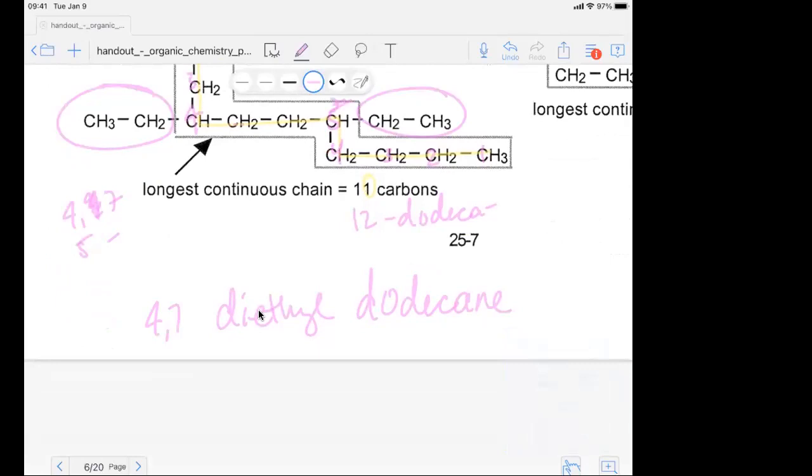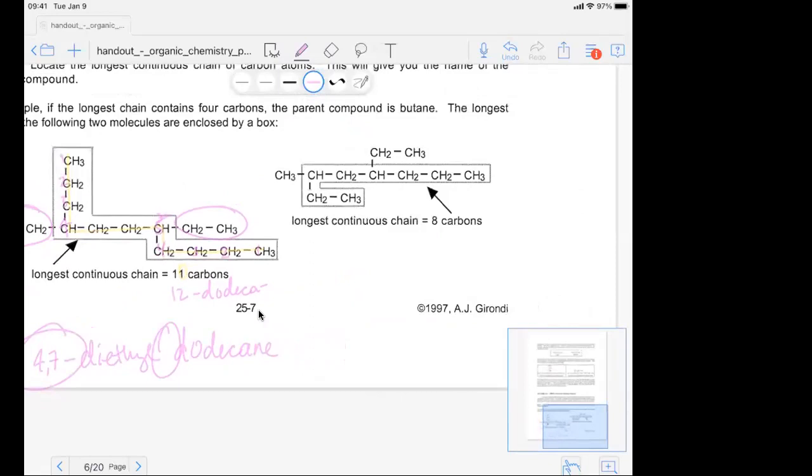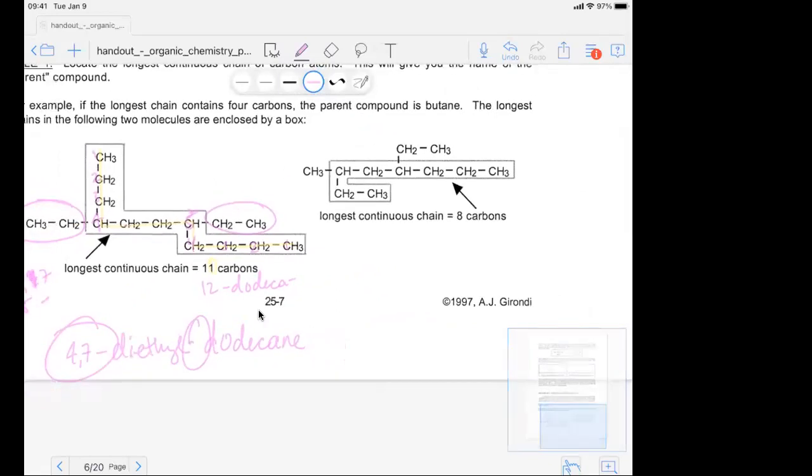So 4,7 dash. This is the punctuation that you use when you have more than one position number in front of an alkyl group. So there's always a dash before and after the number between names. But if you've got like a diethyl or a dipropyl or a trimethyl, you put commas between the numbers. Okay. Now, sometimes I see a space between the alkyl group and the parent name. Sometimes I don't. It just depends on the textbook. But either way, there's no dash. There's no dash after the last alkyl group.